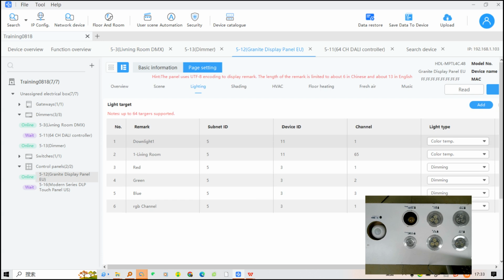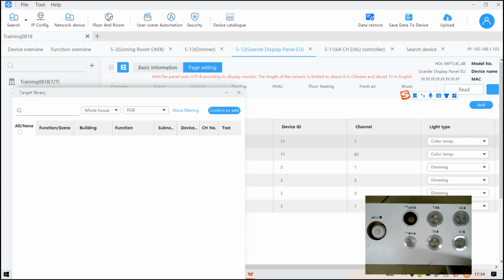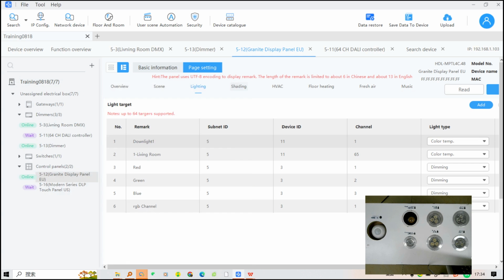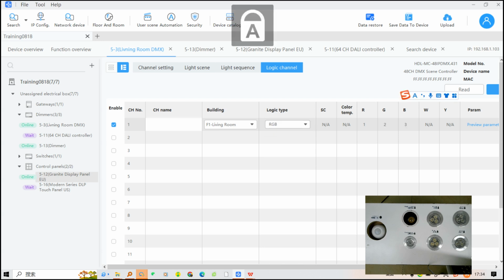And when I go to the, this is I previously added, so it's now invalid. Okay, now when I click Add and select RGB, there will be none of these kinds of channel. And when I go back to the DMX module and enable this and select it in living room and select RGB and give it a name, RGB channel, then we can have these kinds of channel.